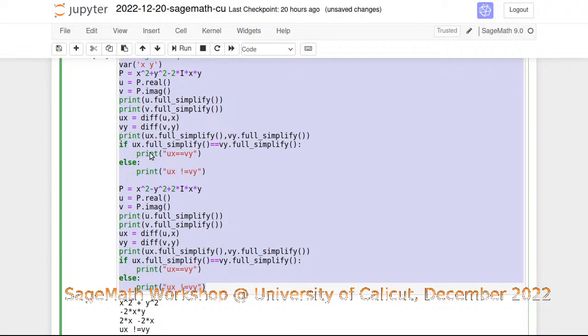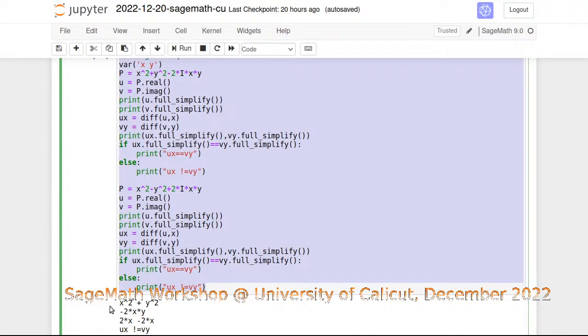So while telling things about complex polynomials, I think there are a few things that we need to actually explain about polynomials itself. We haven't discussed anything about polynomials, but I need to say a few things before going further. For polynomials, you can define polynomials. We have already seen how to define polynomials and how to evaluate them. Evaluation is actually done through substitution, and after that we have a few commands like expand, full simplify, etc.